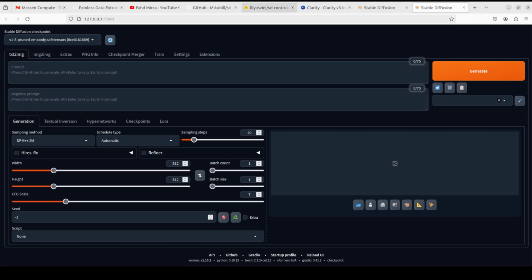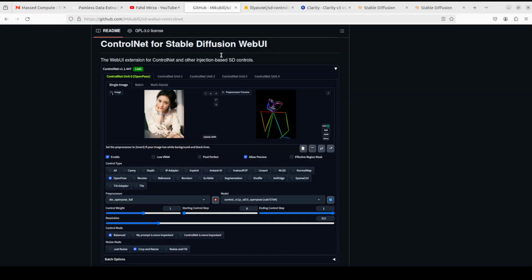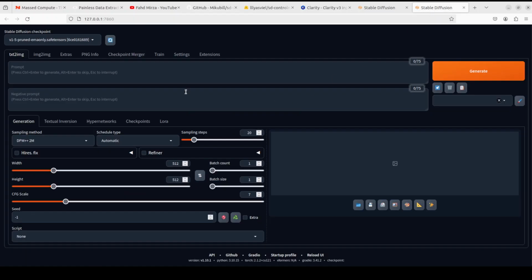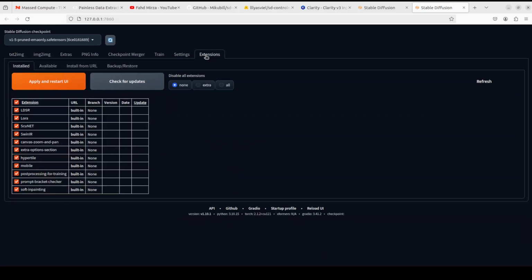The second step we need to do is install this ControlNet for Stable Diffusion Web UI extension. For that, let's go back to our Stable Diffusion, and you will see that there is an extension tab towards the very right. And then go to, so you see that there is no ControlNet extension available here.